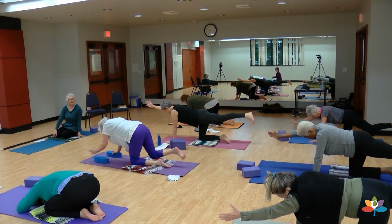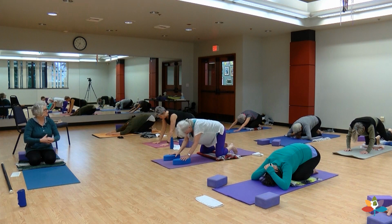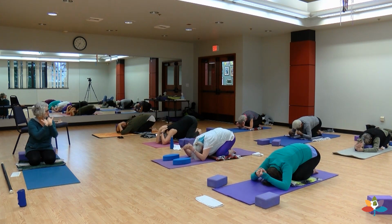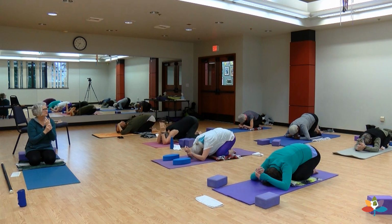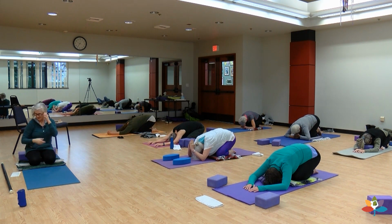Let's all find our way back to child pose. And while we're here in child pose, we're going to take care of our wrists now. Let's rotate the wrists. Massage the hands if you want. Sending your hands some love. Our hands are extensions of our heart, right? We give and we receive through our hands. Take care of our hands. Good.